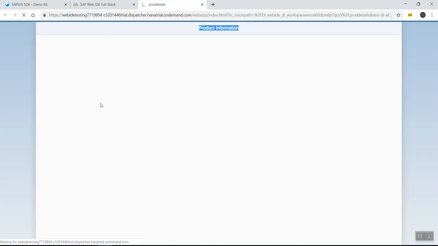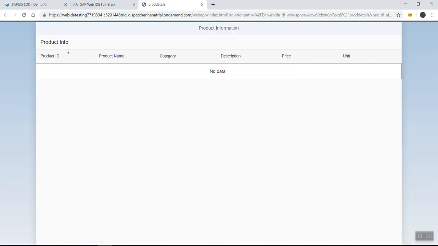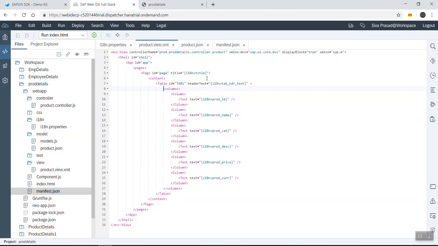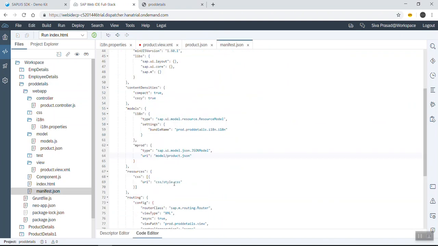Just run this application, and we'll see a table-like format with a table header. This is the table header, and this is just the columns we created. It's coming, everything is fine, but we don't have the data yet. So what we can do now is look at the items. What is the model name? The model is nothing but employee.